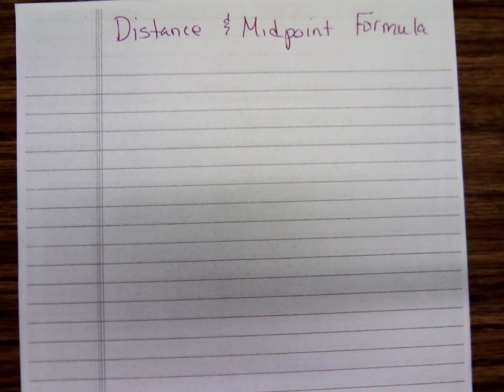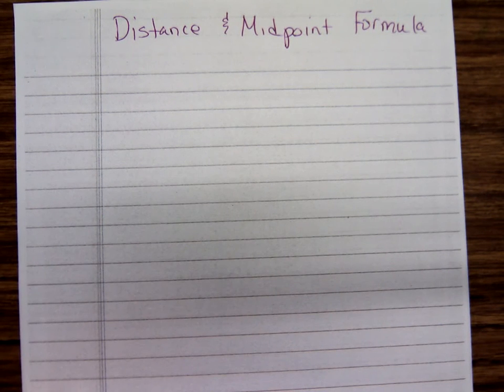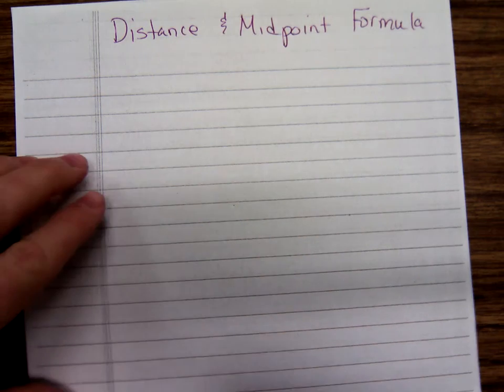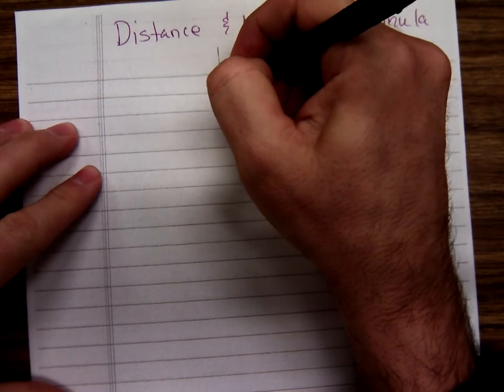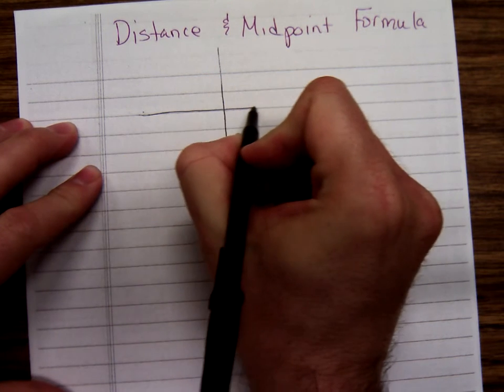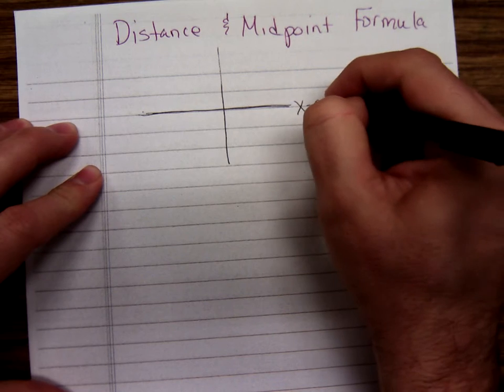This is Mr. Precella with my college algebra class this morning, and we're going to discuss the distance and midpoint formula when working with the rectangular coordinate system. Remember that the rectangular coordinate system is the fancy name for the x-axis and the y-axis all of y'all have worked with before. You have an x-axis and a y-axis.